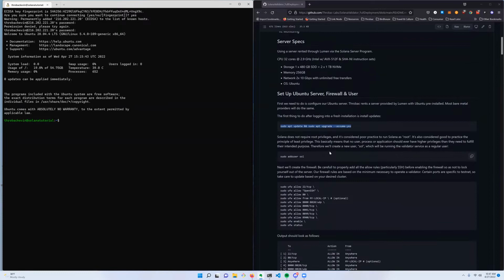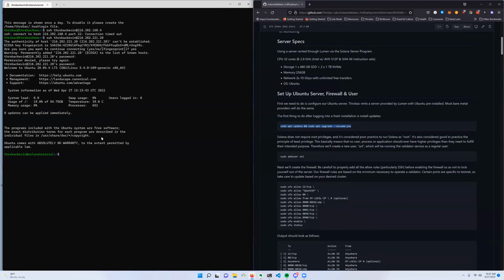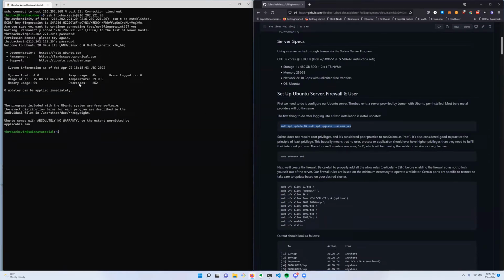Okay, so to start, we're going to set up our server, our firewall, and our user where the Solana program will actually be installed. So as you can see, I've already logged in to the server using SSH. There's credentials that you set up through the Lumen Edge platform.